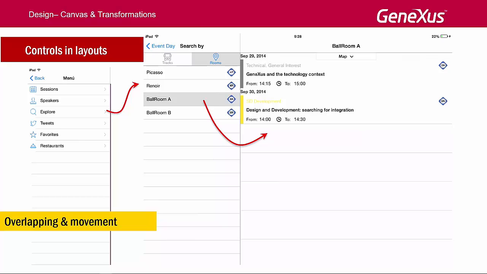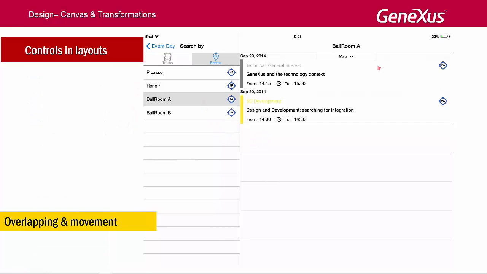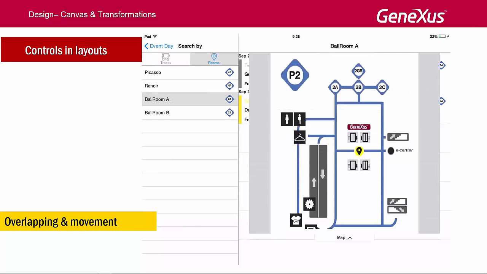If we pick a room from the list, such as Ballroom A in the example, the detail of Work With Device's room is invoked to see the details of the selected room. If this application is installed on an iPad, the list of sessions scheduled in this room will be displayed. In addition, at the top we see something similar to a button to expand called Map. If we tap on this button, what will happen at runtime? A map will be displayed showing the room's location in the floor plan of the event venue.